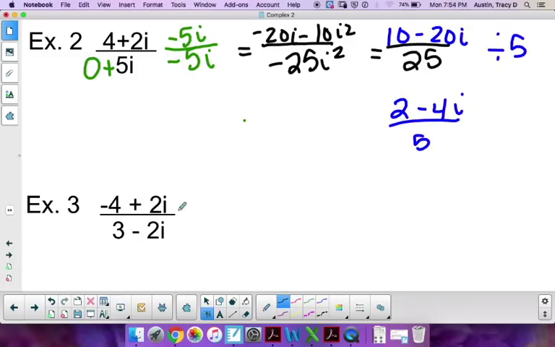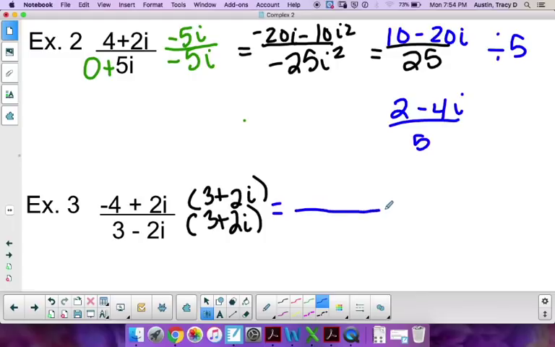All right, so the next one, 3 minus 2i, the conjugate is going to be 3 plus 2i, top and bottom. And this one's actually going to be a long one because we have to distribute out everything. The bottom one, if you remember the shortcut, it's really just 3 squared plus 2 squared, because everything else goes away and the i makes it positive. So that's 13 on the bottom.